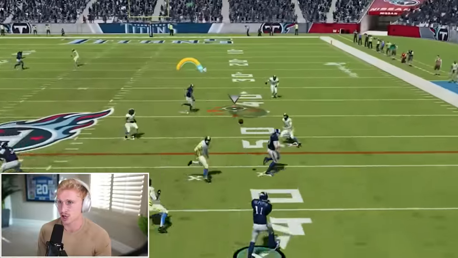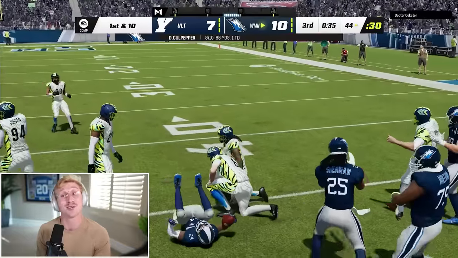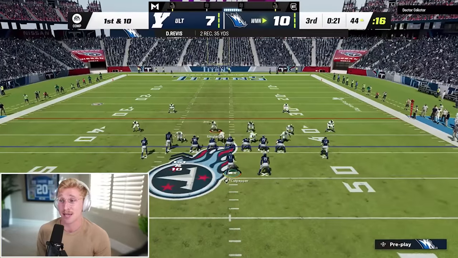Staying in this play action. Look at Revis. And look at Culpepper. Dashing Deadeye. I don't use Dashing Deadeye very often, but Culpepper had it for free. So I took it and it pays off right there.